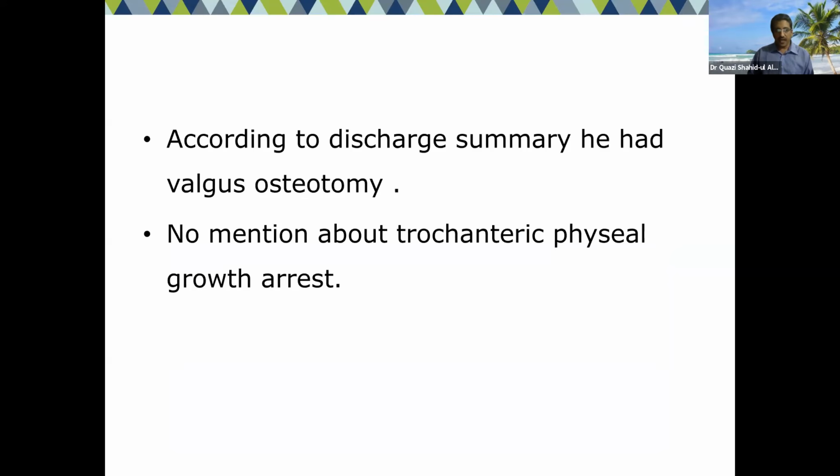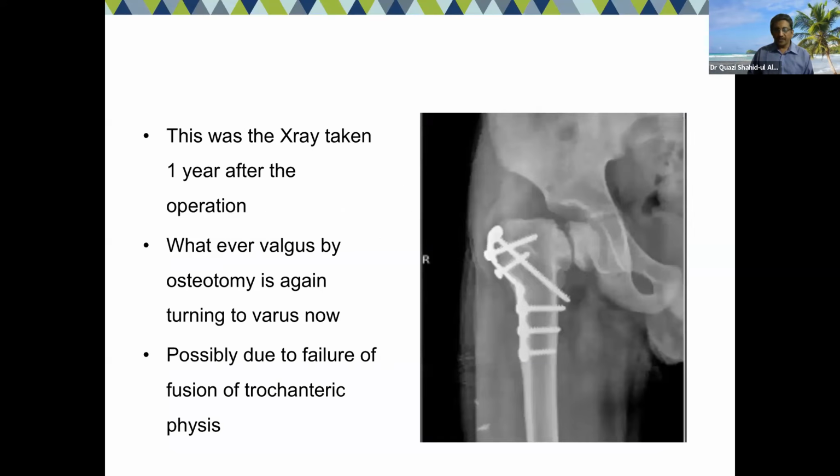But after 1 year, when he came to us, this is the check X-ray when he presented to us. We can clearly see that the varus position is still there. So someone can guess that the primary surgeon may not have achieved as much valgus as required when he tried to go for the operation. But look at a few other factors. The greater trochanter actually is larger right now, so that means it is still growing. So definitely either the trochanteric epiphysiodesis was not done or not done properly. But because of the position of the screw, I believe that he actually tried for trochanteric epiphysiodesis, but for some reason, it didn't work.